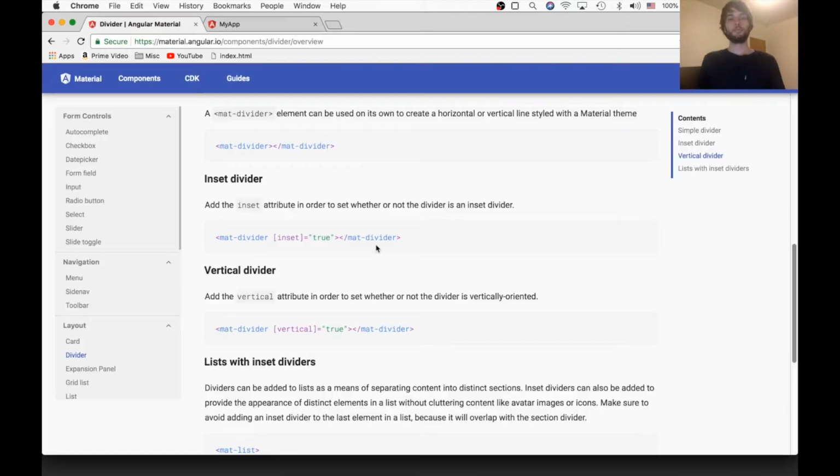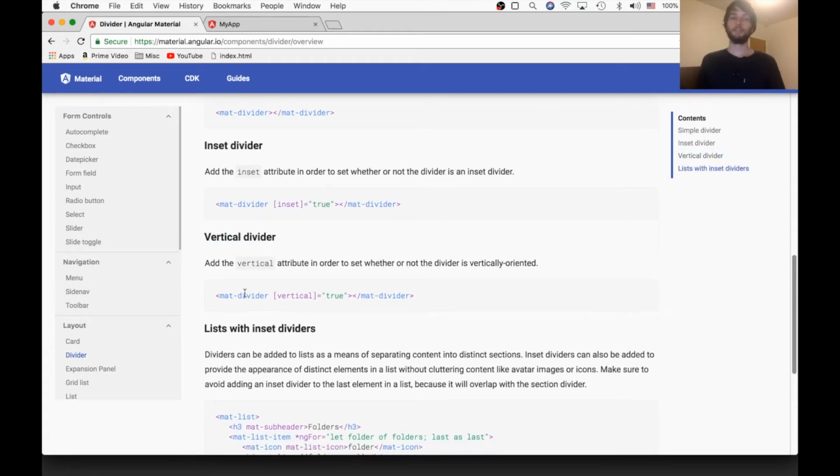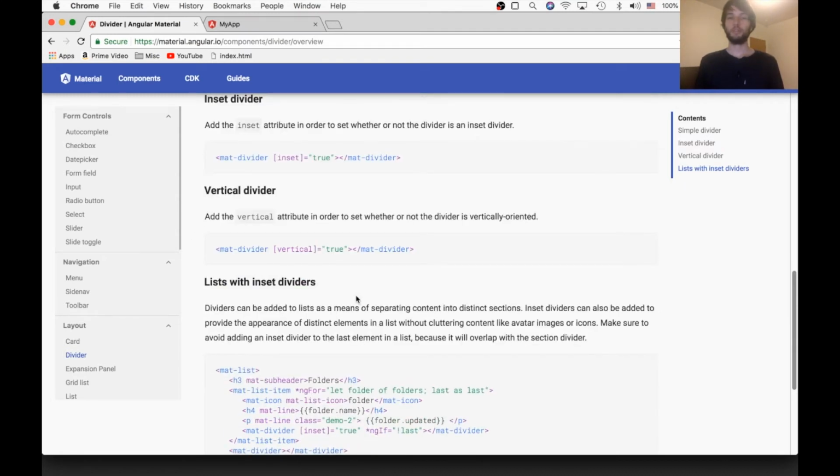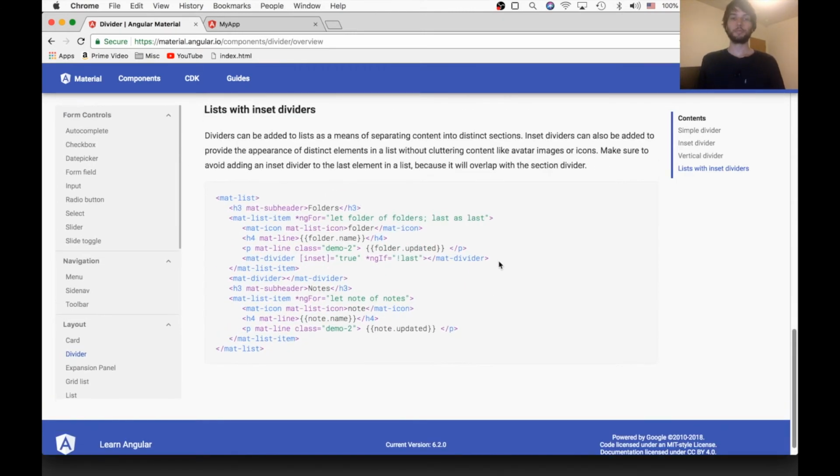Alright, and you can actually make the divider vertical. However, I find that feature to be less than useful because you have to do all sorts of styling in order to position the divider to be in the right place and have proper padding on all sides, so I found that this vertical divider doesn't work so well. But if you're interested in it, you can just set the vertical property to true and then play around with it and get it to work with CSS, but it's kind of messy like I said.